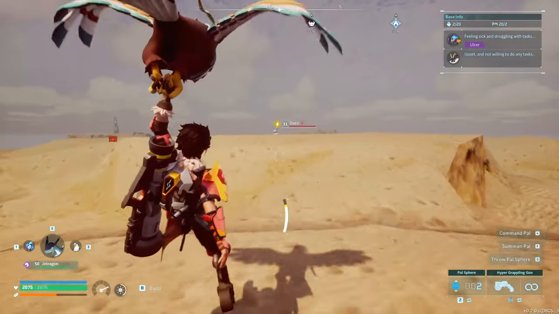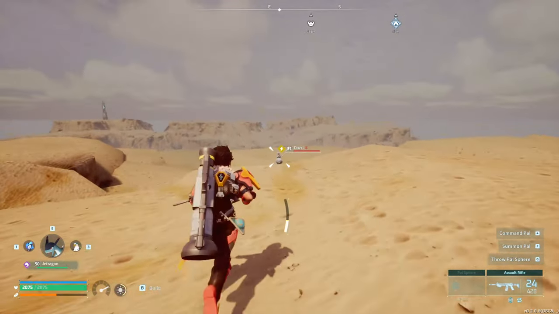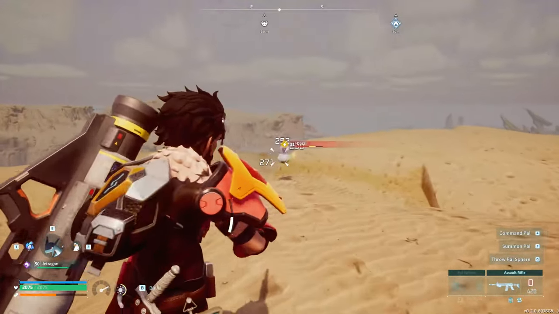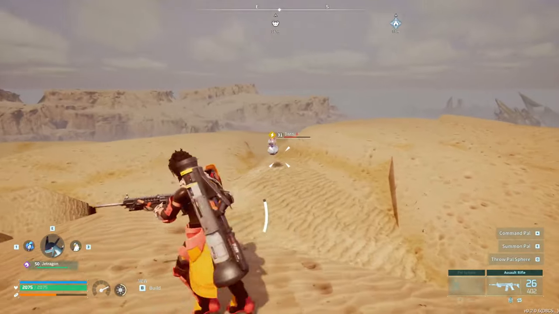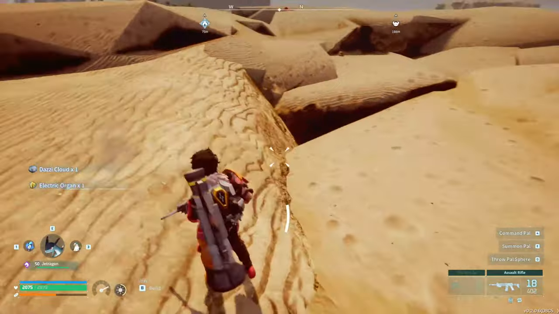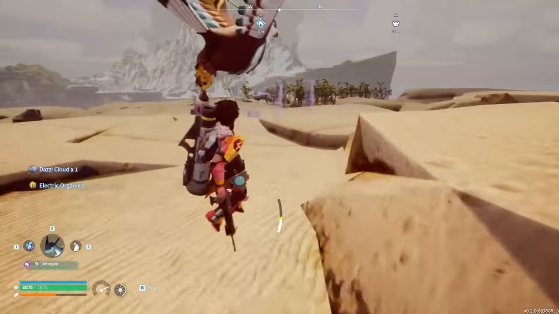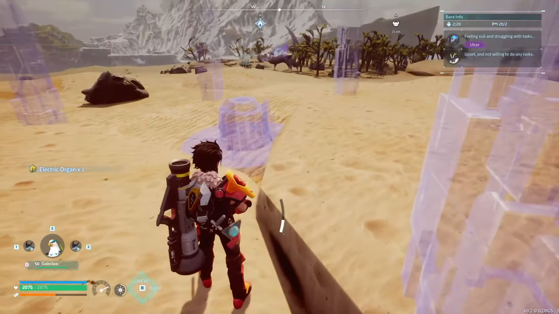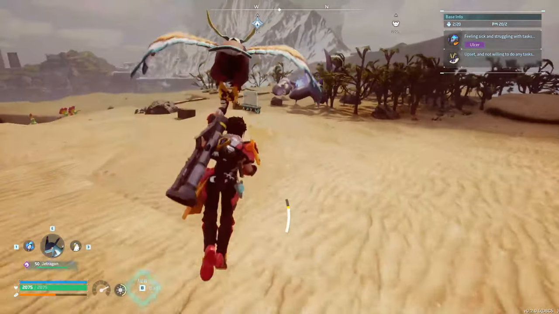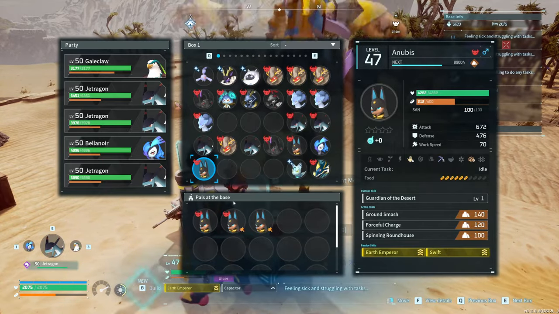Also, while this guy's here, see this Dazzy that spawns here? When you kill Dazzy now, it gives you a thundercloud that you can use for a consumable item that brings you back to your base. And they spawn right here, so that's pretty cool. Now, I need to pull out some Anubai to build this for me.